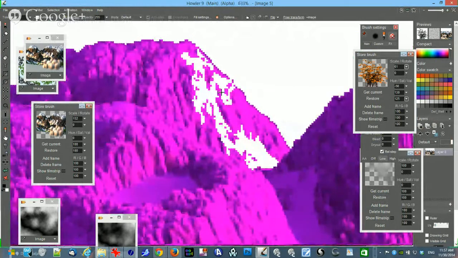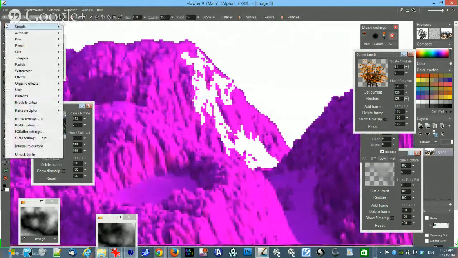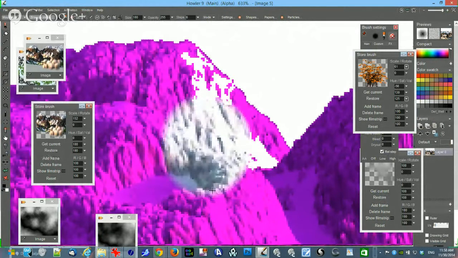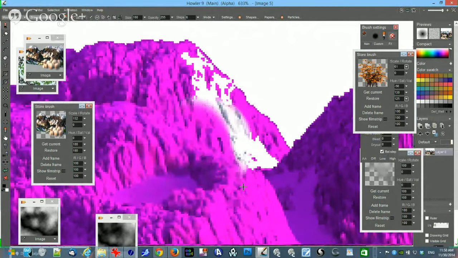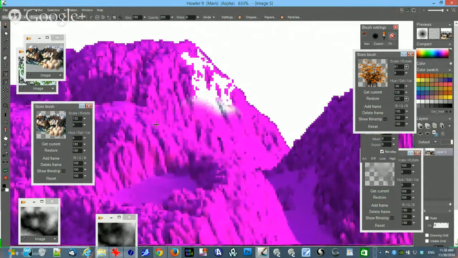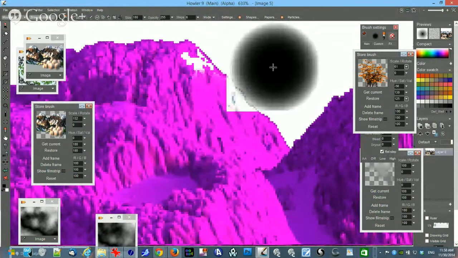One way to do that is simply paint on the alpha. You can see here under the brushes, right-click on that. There is a paint on alpha. You can soft or hard paint on it. And as you paint on it, this will, with the left button, add to the selection, or with the right button, remove from the selection. And what you want to do is focus on that circle. Don't look at the square, but the circle is where the actual brush image is.